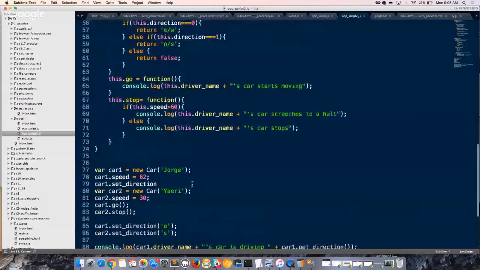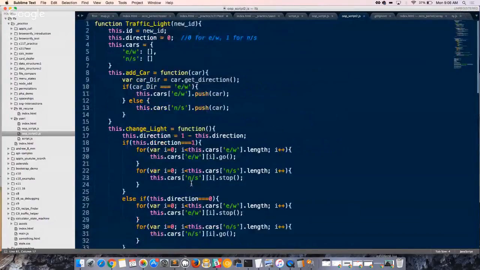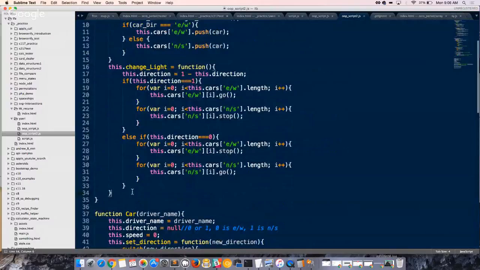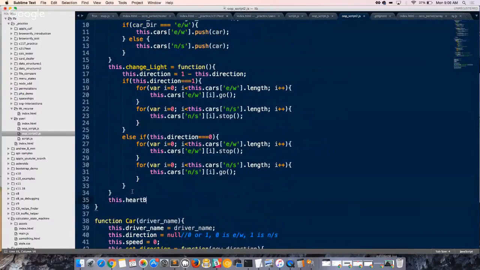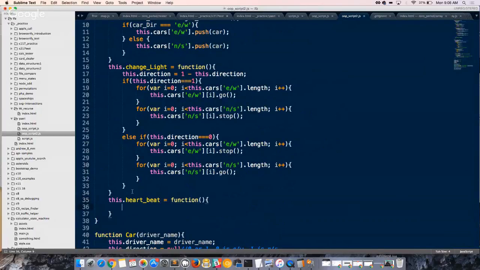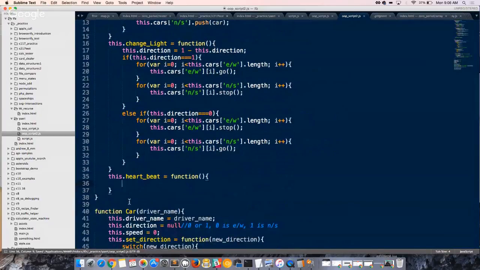So now I can go back to here and even do a little bit of automation to it, and say this dot heartbeat equals function. Actually, I want to do start heartbeat.